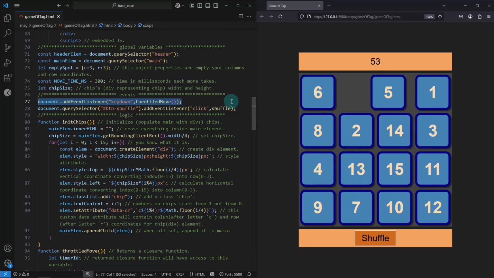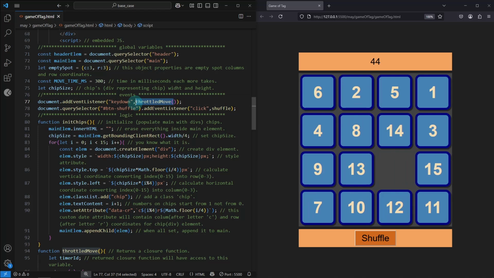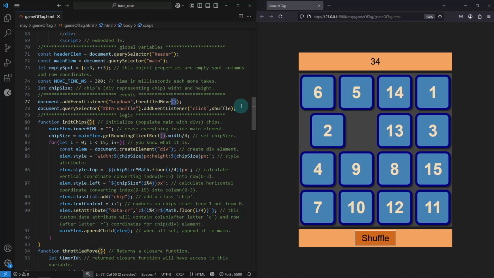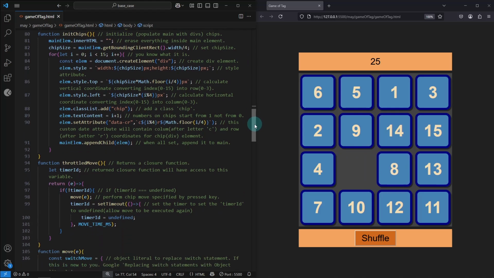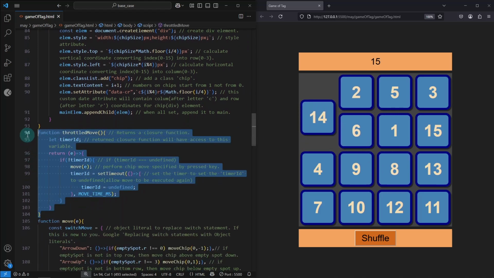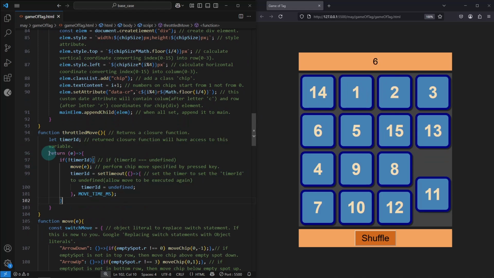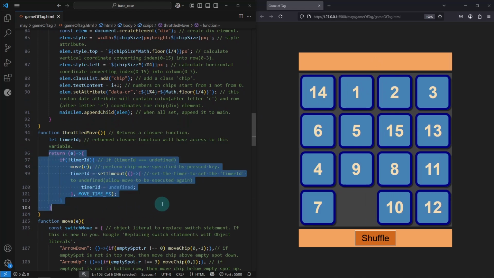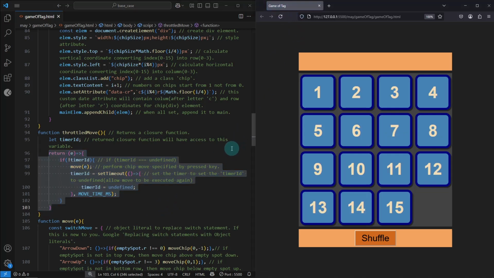The parentheses after the function name throttledMove notify JavaScript that this function is called at once, not waiting for the event to happen. This throttledMove function returns a closure, and when the keydown event actually happens, the event will call not the throttledMove function, but the anonymous closure function returned during the initial call. Let's pause. If you are unfamiliar with closures, it may be too much to figure out how it works at once. But if you plan to learn JavaScript, the closure concept is a must to know. Anyway, let's continue.